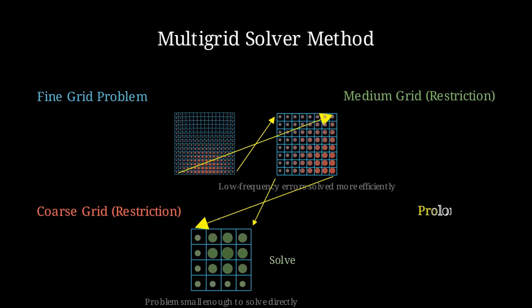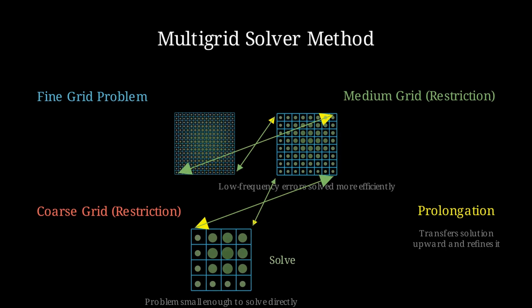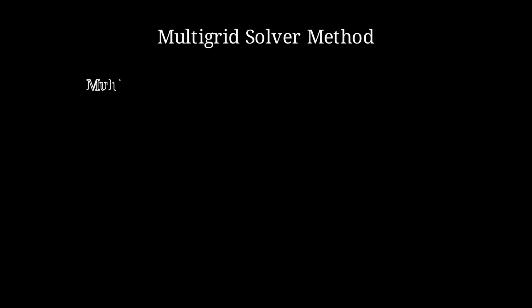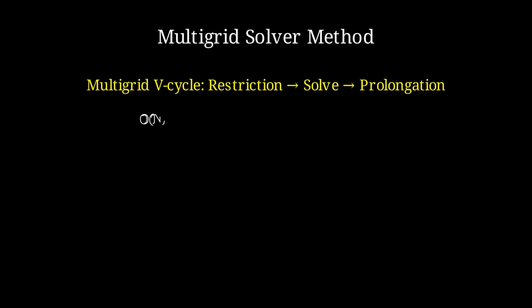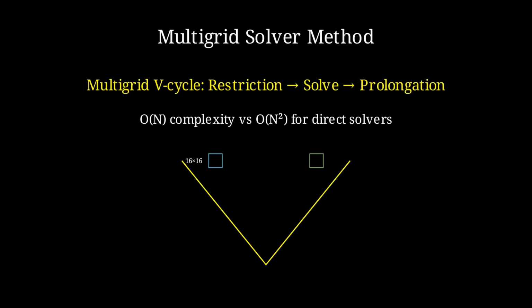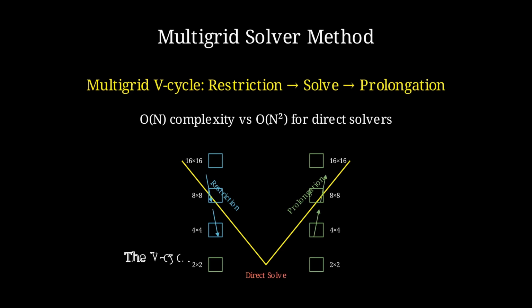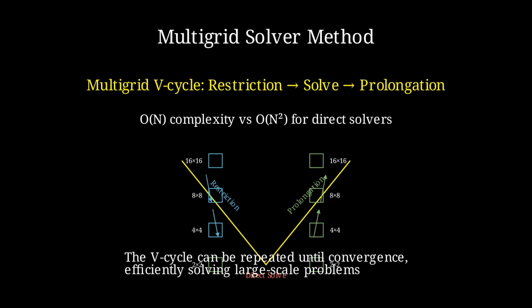The implementation calculates how many grid levels we can use based on the simulation size, then performs V cycles, smoothing the solution at each level, calculating the residual error, and restricting it to a coarser grid. Solve at the coarsest level, where the problem is much smaller and easier to solve. This hierarchical approach makes convergence much faster for larger grids. What would take hundreds of iterations with a standard solver takes just a few V cycles with the multigrid.